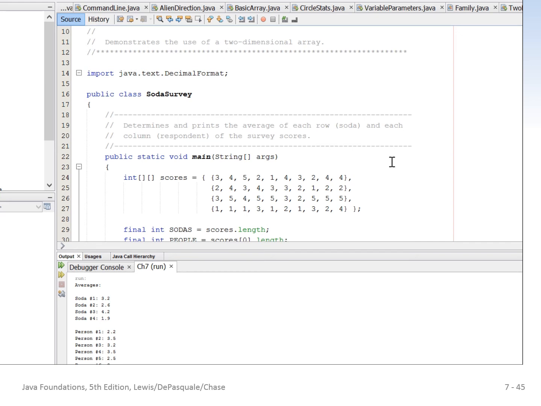So for each soda there's a row, and for each person there's a column. So for example, soda[0] ranked by person[0] received a 3. Now you'll see we're going to manipulate the numbering so that it doesn't say soda 0 and person 0, but you just add 1 when you're printing them out.